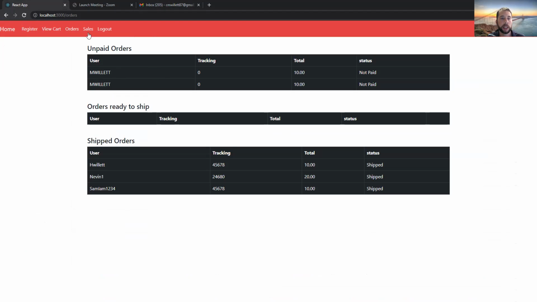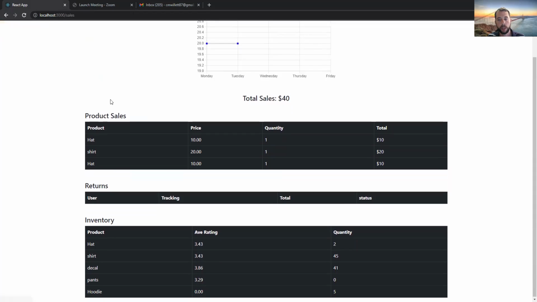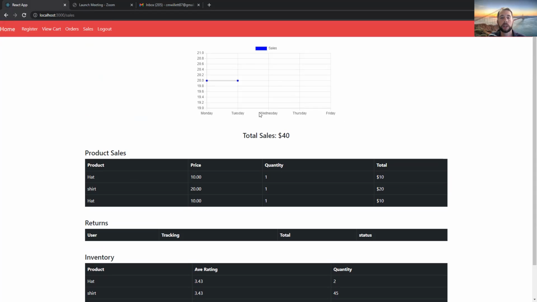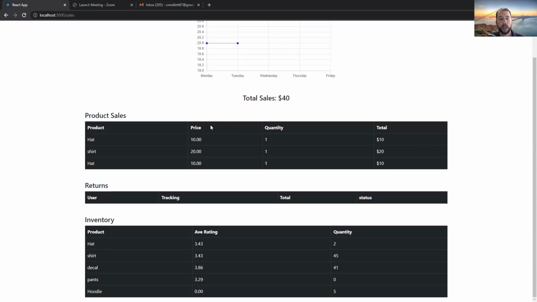And now we can check out the sales. So right now we have all of the product sales listed. And I'm actually going to, it has duplicates. In the future, I'm going to have it combined and only show one product with the quantity and the total sales. So that's something I'm working on. And the chart is another thing I'm currently working on that is not dynamically adding or updating the sales. So I'm working with that, but it does show the last iteration of sales.